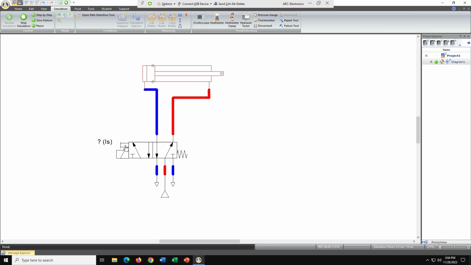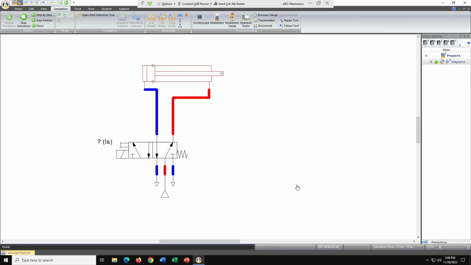So let's go ahead and push the manual, and the valve moves, and now we have pressure across, up, and pushes the back of the piston extended, and our exhaust goes back through our exhaust port. And we go back the other way, and it goes to the first part.